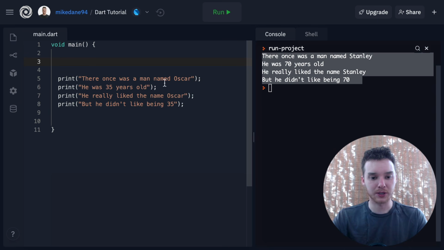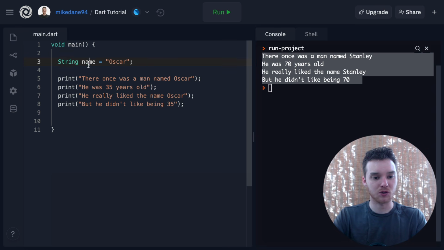Now, the first thing we want to do is store the character's name. And I'm going to show you just the syntax for doing this, and then we'll talk a little bit more about it. But I'm going to say string, and then I'm going to say name is equal to, and then I'm going to make an open and closed quotation mark, and then in here we're just going to put the name of the character Oscar. Now make sure that you end this off with a semicolon as well. Once again, you're going to forget the semicolons, everyone does. It's just a part of learning how to code.